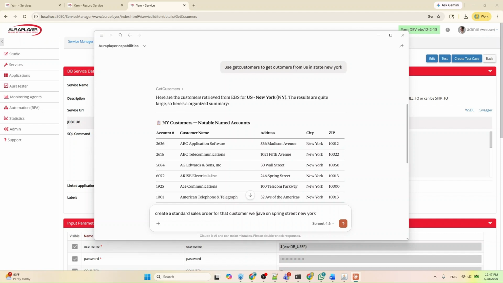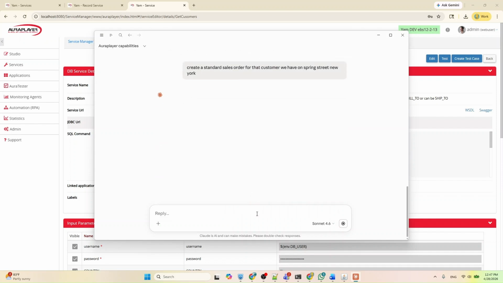So here I'm not really telling it, go use this API and then use that API. This is how the chat can understand automatically what its capabilities are and use them. This is obviously still a very simple example, but it's just a taste of what it can do. So yeah, it's going to understand that it's going to need to find the customers. Oh, he already knows because we already talked about it. So we already found that, and he's going to create the order.